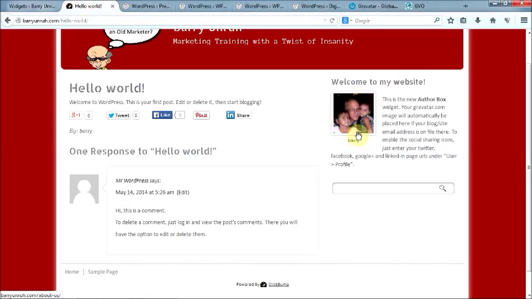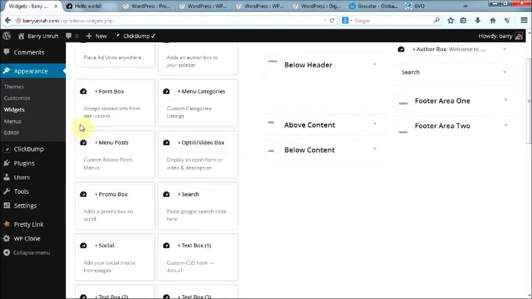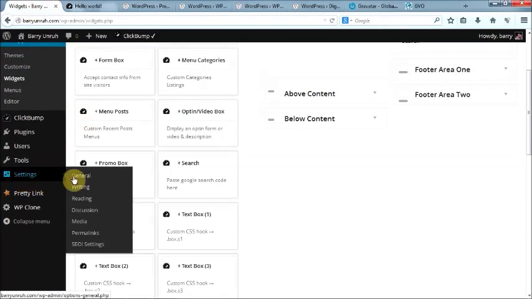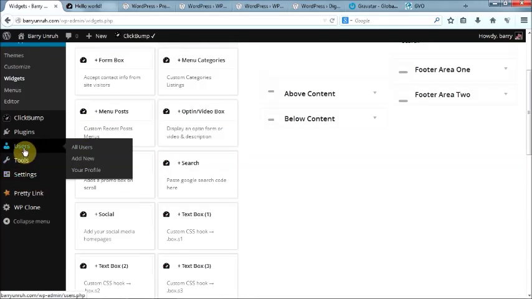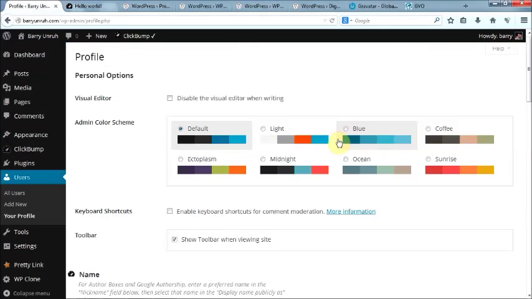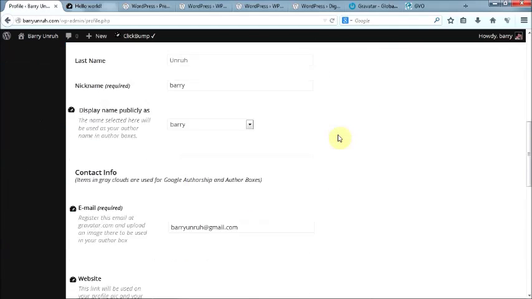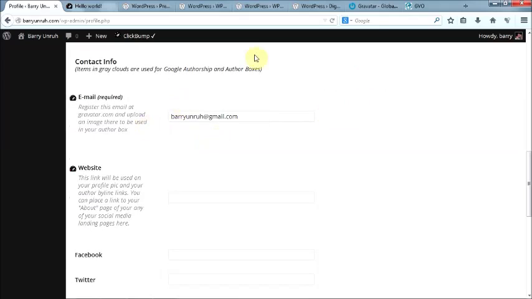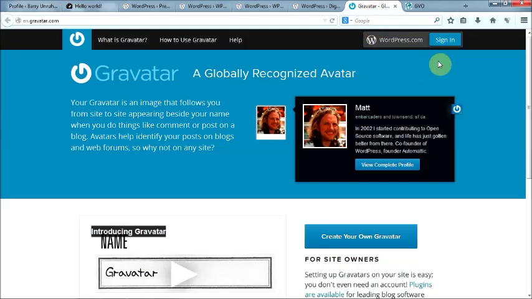And it also helps set up where your picture will get shown in the search engine results for content from your site. Now, there is a little gotcha in here that we need to look under settings. We're actually under users and under your profile. You're going to need to make sure that it matches your email address, what you create in the Gravatar. So make sure you go ahead and get those two to match, and once you have those matching, then it will start showing up on your website. It's really easy to sign up for Gravatar.